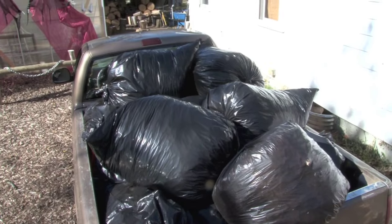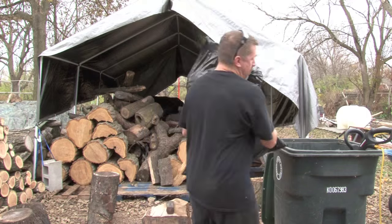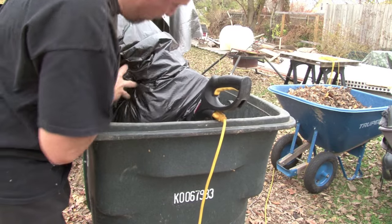And I'm going to mulch the garden. First, I'm going to break them up. So we'll throw them in the trash can. Get my weed whacker. Put that in first. I mean, it's great to do it with two people, but if you only have one.